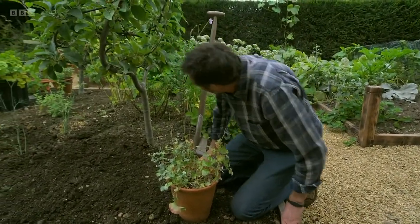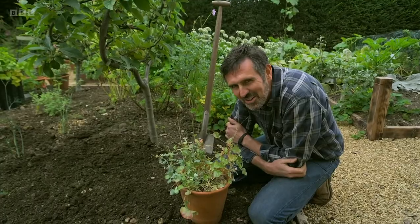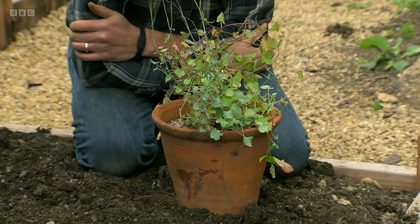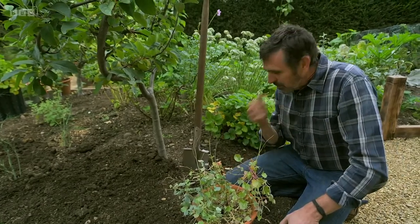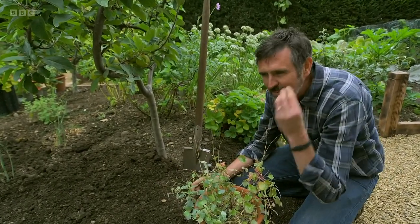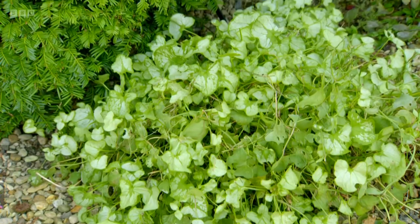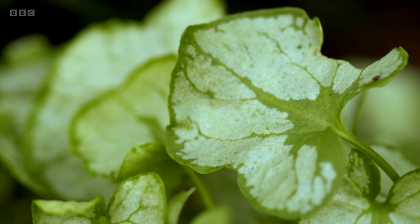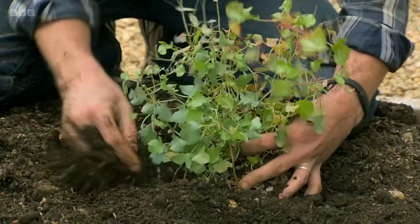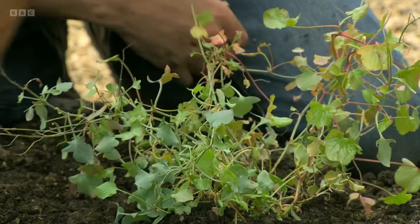I've got a rule when it comes to the herbs in this garden — you can't just work in the kitchen, you've got to look good. So today we have silver sorrel — this covers the ground, only grows just shy of a foot, but when you taste these leaves it's really lemony, absolutely fantastic with fish, and the new foliage is beautiful with a really silvery detail and wonderful heart shape. Now it's time to go back to the south coast to rejoin Frances.